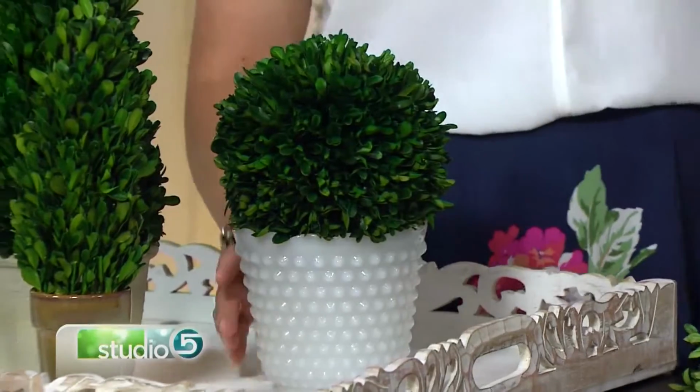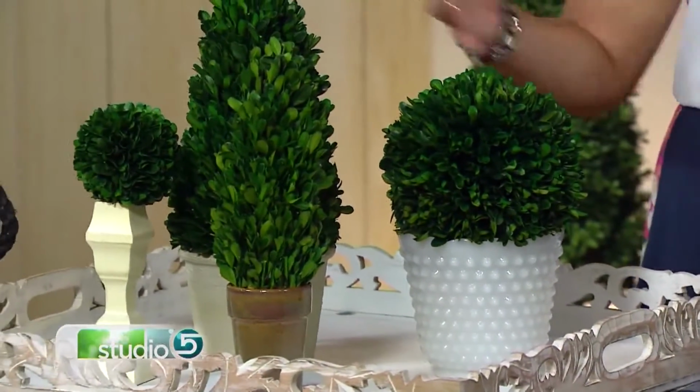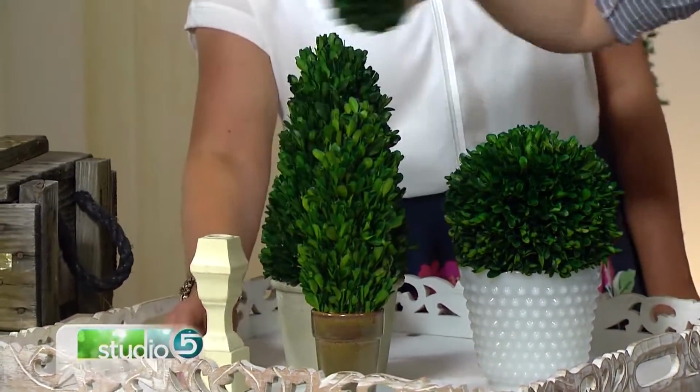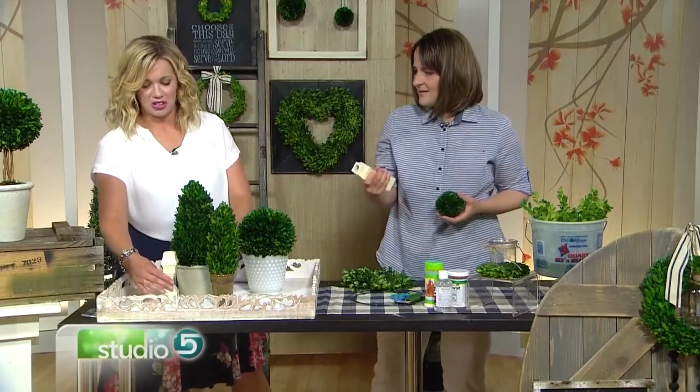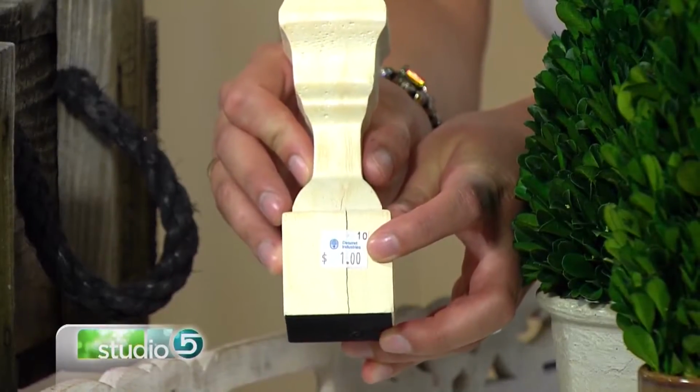Just resting on top. And I like here that you proved, with this grouping, different shapes, different sizes, they play well together when they're bundled up together. And then, speaking of placing on top, these are just old little candlesticks. Hold on, can I show you? Oh, totally, I love seeing this. Oh, my little DI tag. A dollar at the DI.